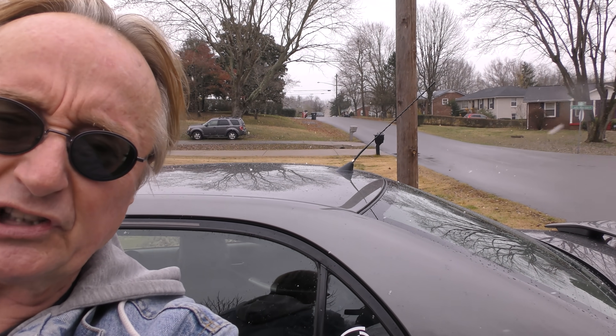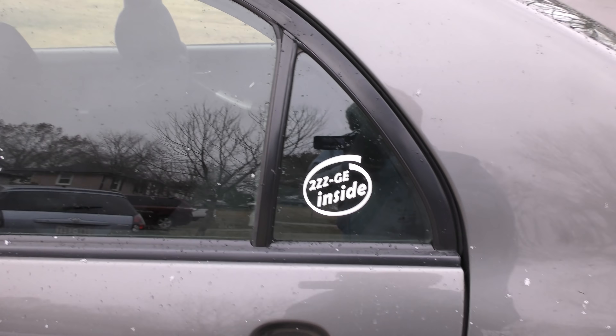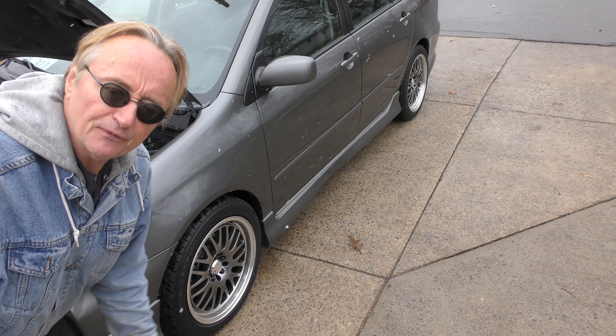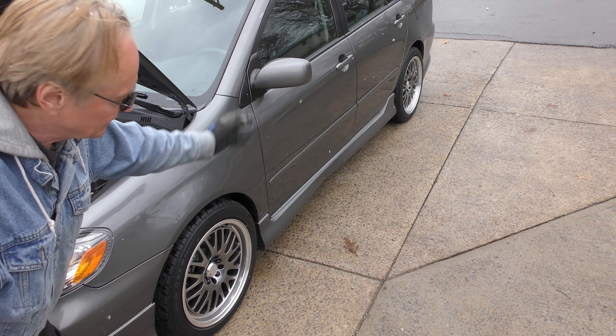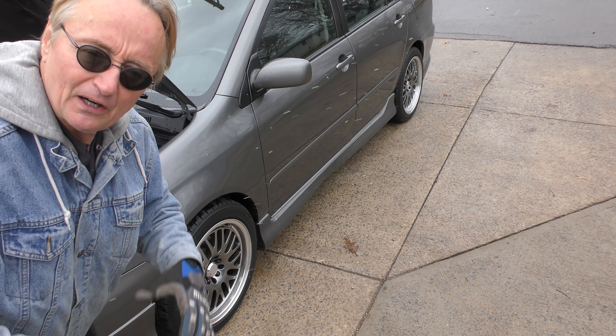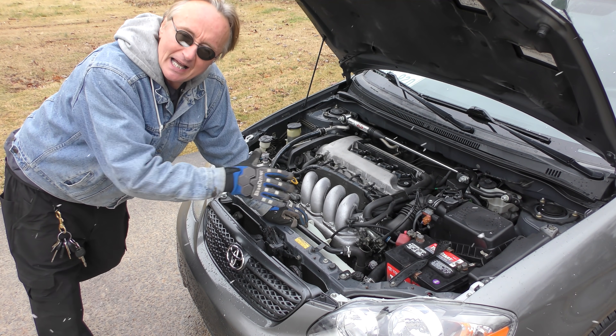It would make a good sleeper car, but the owner is kind of giving it away by telling everybody what's inside. Of course, a lot of people wouldn't know what that means, so it's not too big of a giveaway. It also has beautiful aftermarket rims — he put them on himself, but being a Corolla, even these fancy ones were only 600 bucks for all four. You can have a lot of fun for a little bit of money in one of these things and still have an infinitely reliable machine.